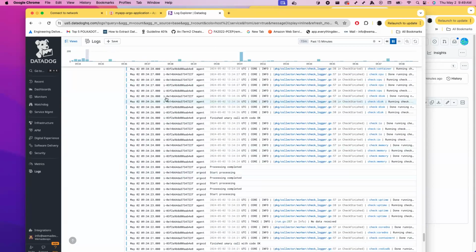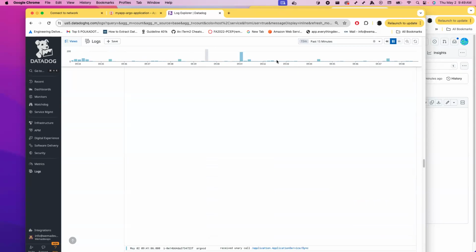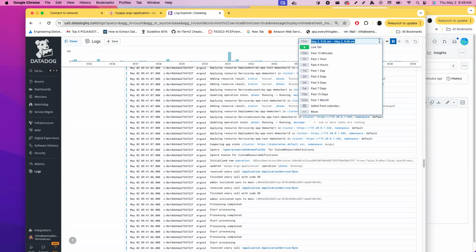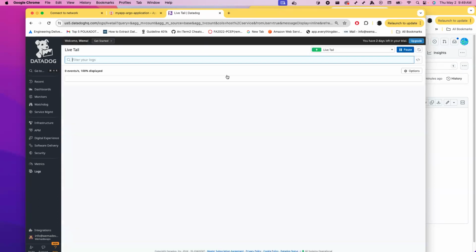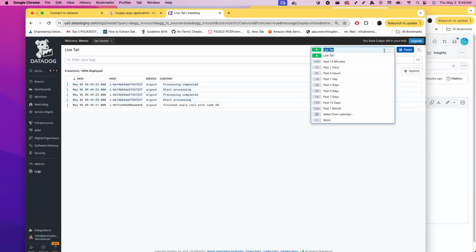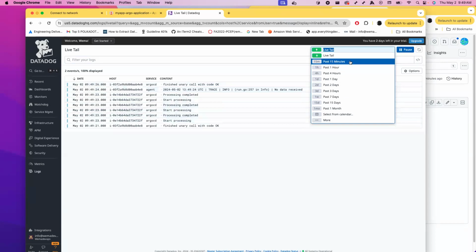You just have a stream of logs. That's a live trail.